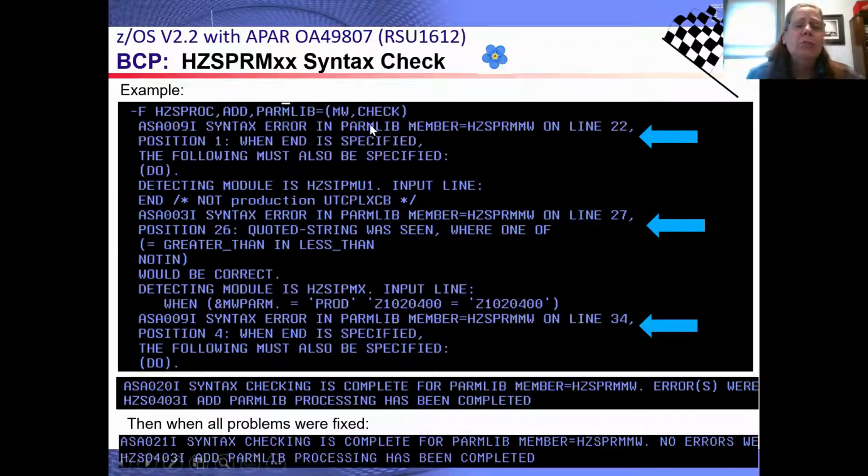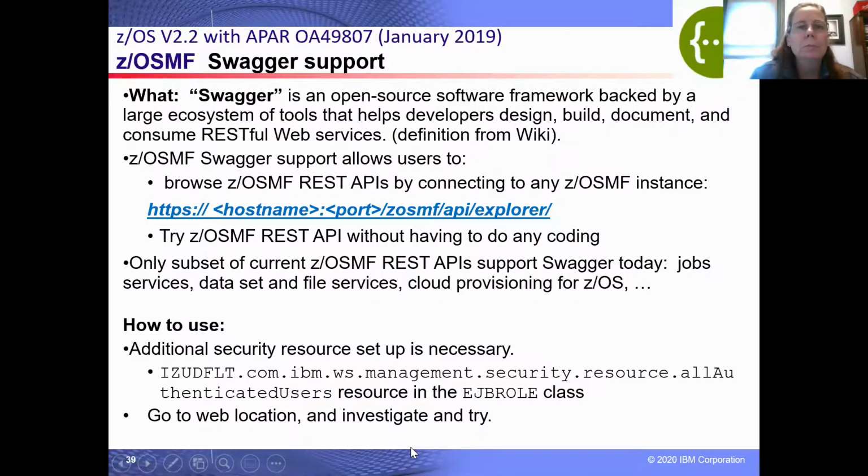And so when I went to do the first syntax check, you can see here, it'll tell you the line, it'll tell you the column, and it will tell you a little bit about the problems with it. It's kind of messy at the beginning when I was trying to get my filtering all done and set up. So I'm just showing you here what it looks like when it was wrong, okay? And then you'll see, this is the bad message. It was completed and I found errors. And then here's that usual message I don't get alarmed at, that the add ParmLib processing was complete. That's okay, good. So I went back through there, I looked at all my errors, I fixed them all up, and then here's the message where I got it was complete. And again, add ParmLib processing was complete.